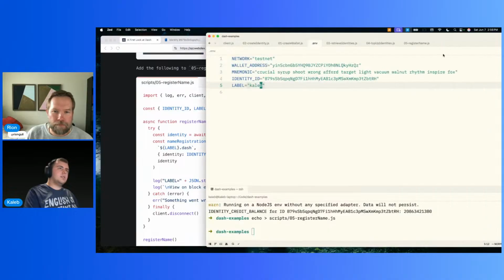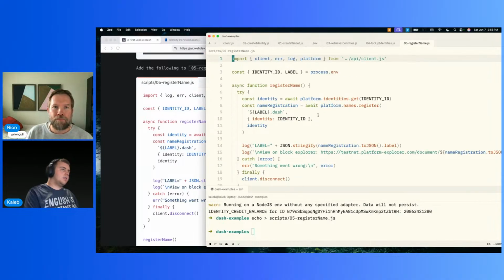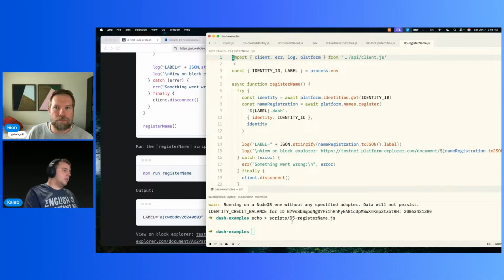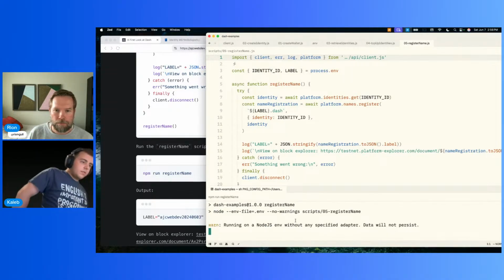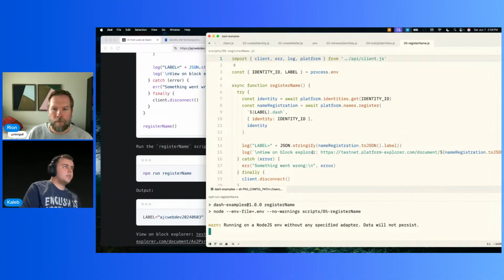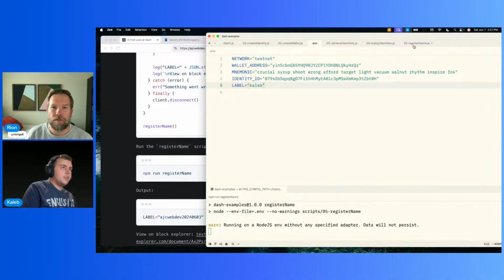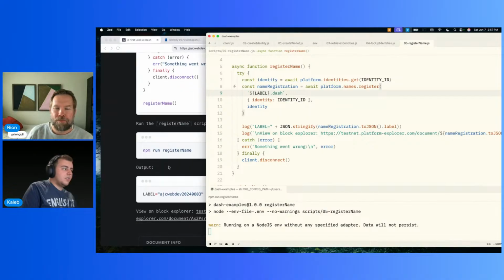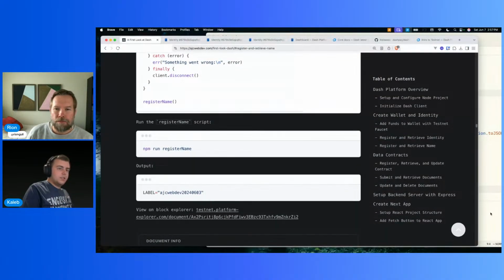So I'll take this, and then run npm run register name. So it'll register label dot dash with our identity ID, and should log it out there.